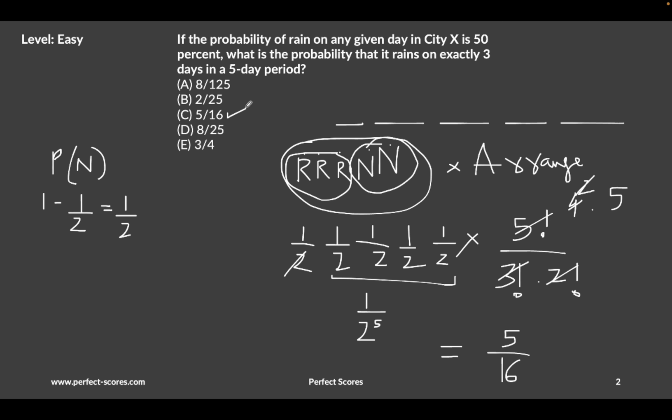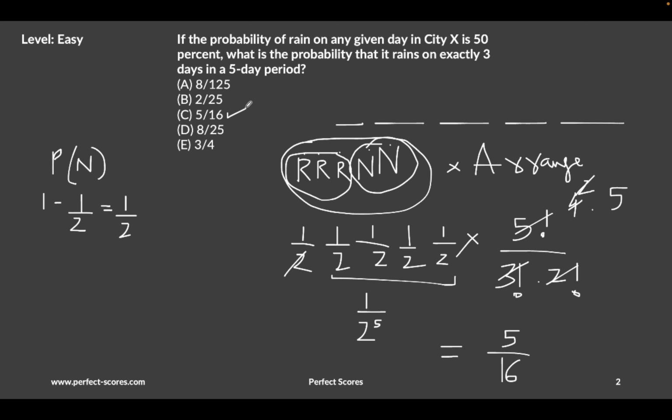So let me give you an overview of what I just did here. Step 1 in any probability question is to declutter the question. Take out the context, because all probability questions in GMAT are very similar. Try to find out what it is asking you. Usually it will ask you to fill up slots. So you've got 5 slots, you've got to fill up 5-day periods. Then fill up one variation of that 5-slot.